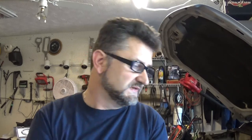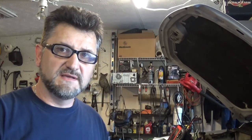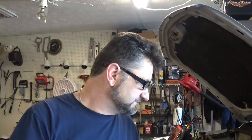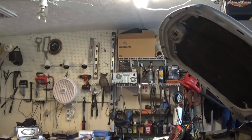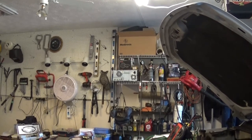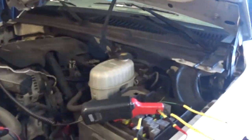However, if you have a system where injectors are covered with the intake manifold and you cannot physically get to the injectors, this can be beneficial. So I'm going to show you guys how I'm going to set everything up, and we're going to start the engine and see what kind of reading we're going to have. So I'm going to have a current probe on my fuse to measure my current ramp.